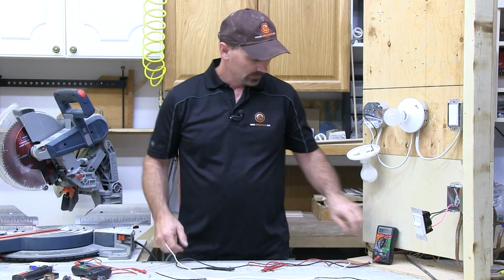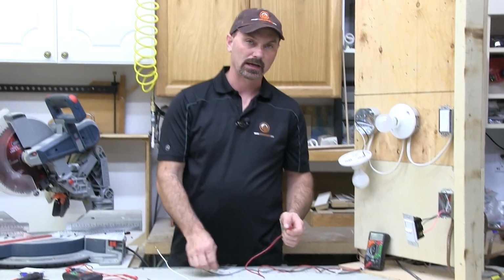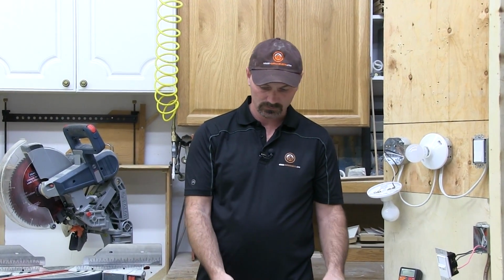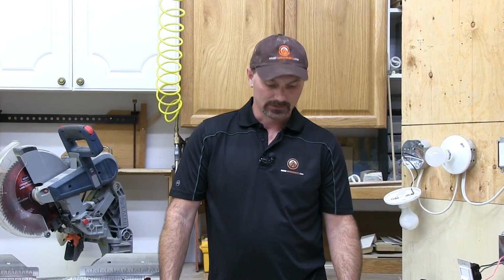Something else, just remember to always turn that off, because there is a battery in there for the display on the digital ones. So I think that's all I can really show you.